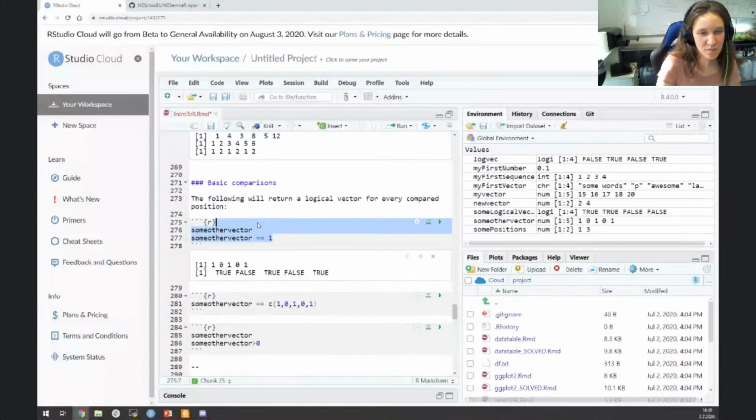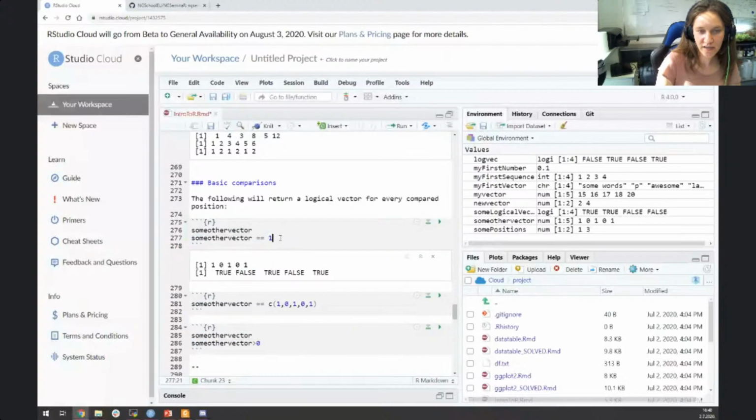Again, the same as with multiplication with a constant, all of the elements in the vector are going to be compared with what you put there. So R asks, is the first element equal to 1? This is true. Is the second element equal to 1? No, it's not. Is the third? Yes. Fourth is no. And fifth one is yes.